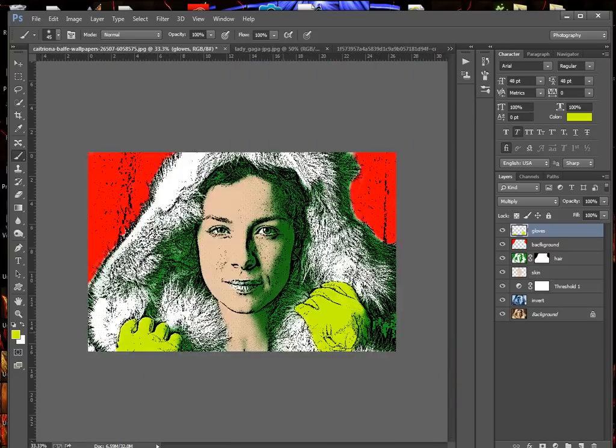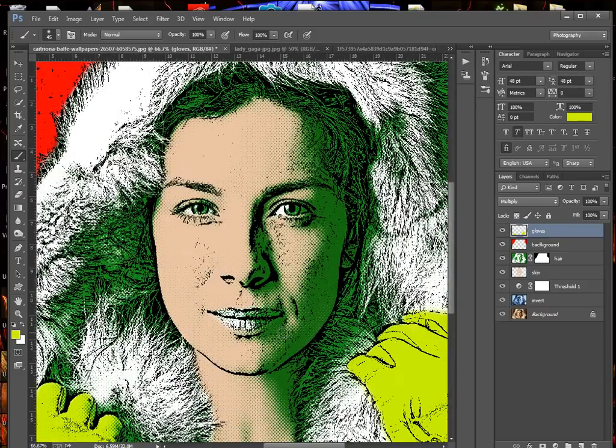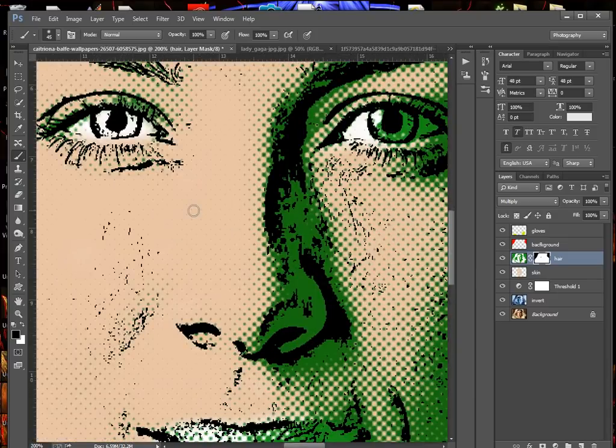Control minus, let's go out. Okay, so now I'm going to work on her eyes, but I really need to go back on my layer mask and remove the green from her eyes and also the whites. I want to make sure that the whites of her eyes are really white and that the pupil and the iris is also white. So I'm going to remove this green from here because I'm going to be working on the eyes now.